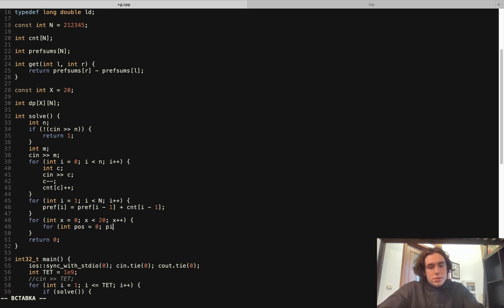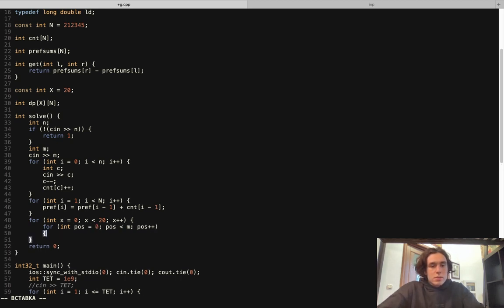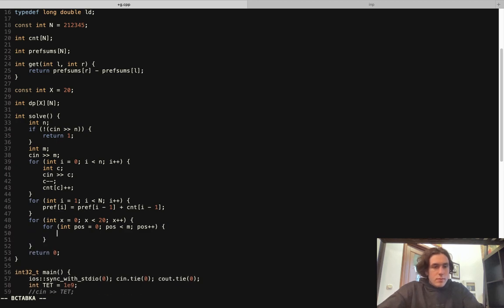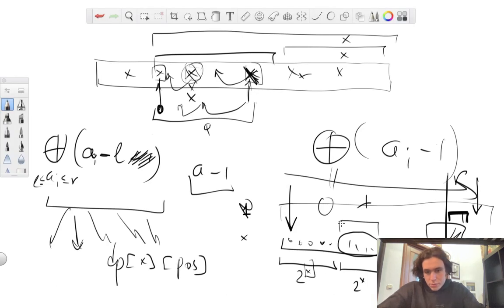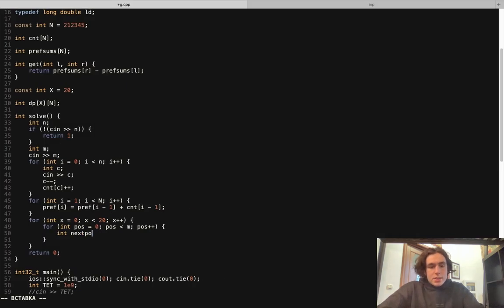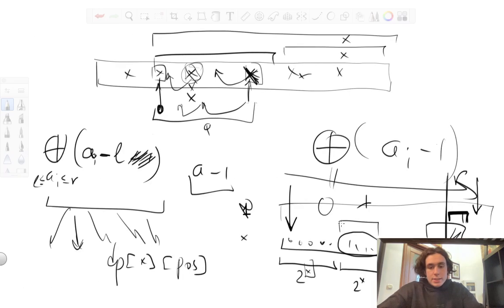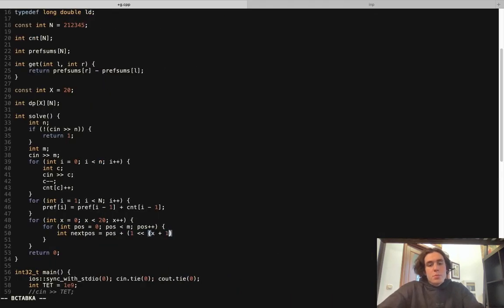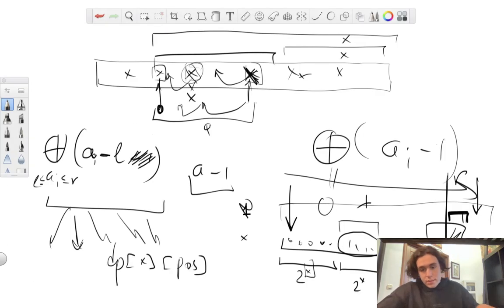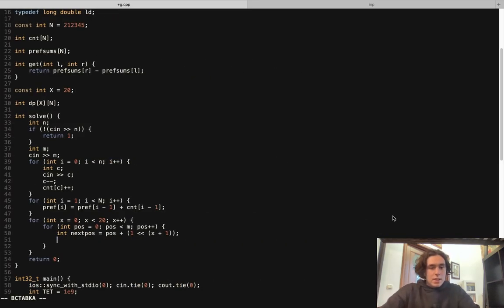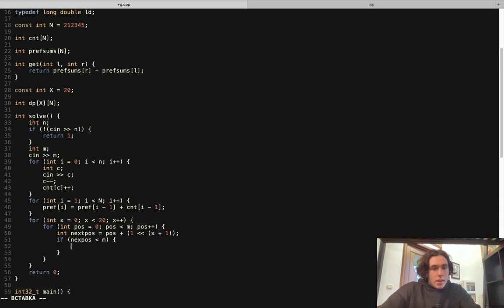Position from 0 to m. And what do we do? Next position is position plus 2 to the power of x plus 1, right? So we take two segments of size 2 to the power of x, and there is a next segment. So if next position is less than m, then dp[x][position] plus equals dp[x][next position].